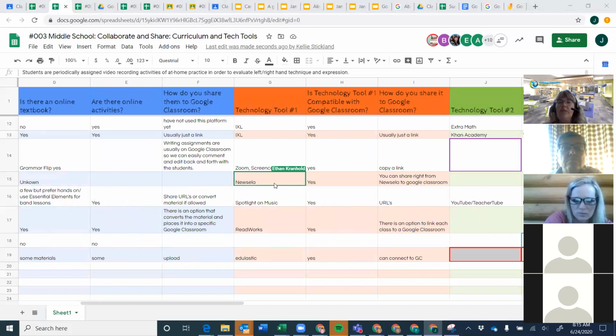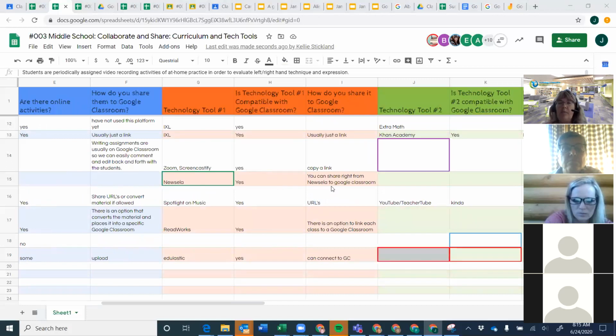Because Newsela, if you have it as a subscription, is great because you can share. Oh, you used it in an old district. Okay. So Newsela is amazing, Tabitha, as you know, because you can share right from Newsela to Google Classroom. And the other nice thing about Newsela is it automatically differentiates, and so you have a lot of opportunities there to adjust to various reading levels. So that was why I was excited when I saw that.